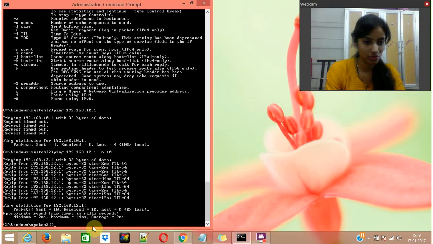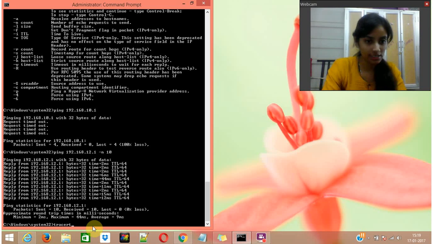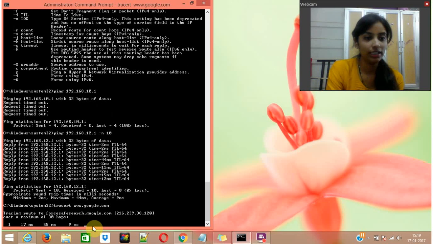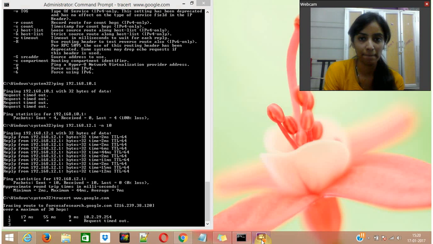Now I'll be doing the next command, that is tracert. In this we have to give any address, like any website address. I'll go for www.google.com. The output for this is quite big and it will take a little time, and it is used to show several details about the path that a packet takes from the computer to the specified destination.